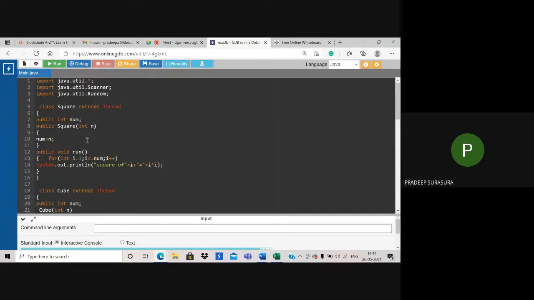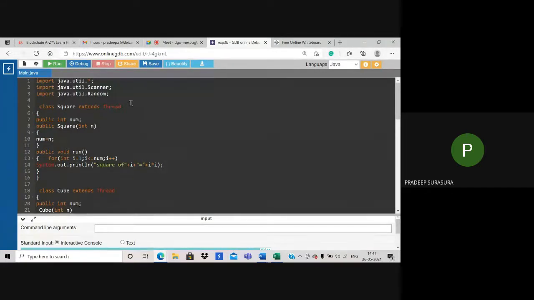Now, please try to understand the tasks in this program. The task in this program is to create three multiple threads, multi-threading, or simultaneously three things should execute. One thread will create a random number, the second thread will find its square, and the third thread will automatically create the cube of the given number.